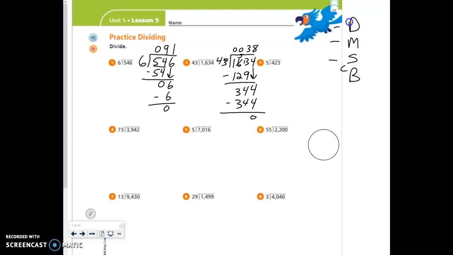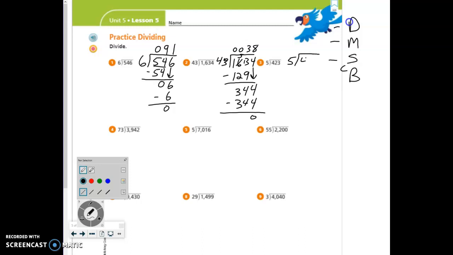All right, and the last one I'm going to do on this page, guys, is question number 3, and that is, again, a 3-digit divided by a 1-digit. The process does not change. Can 5 go into 4? Let me rewrite it here on the side again. Give myself some more room. 5 can't go into 4. So again, I can put the 0 placeholder, or I can automatically go right into 42. 5 goes into 42 8 times.